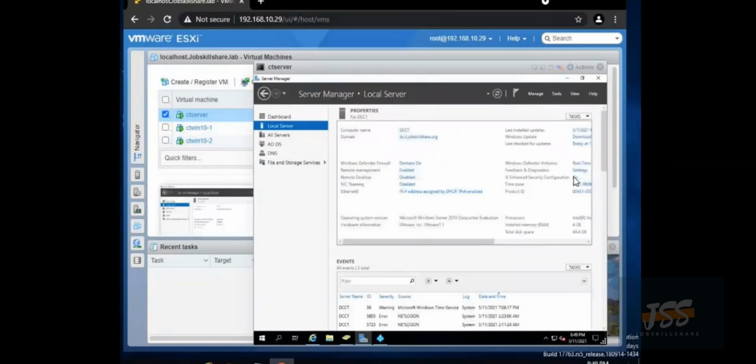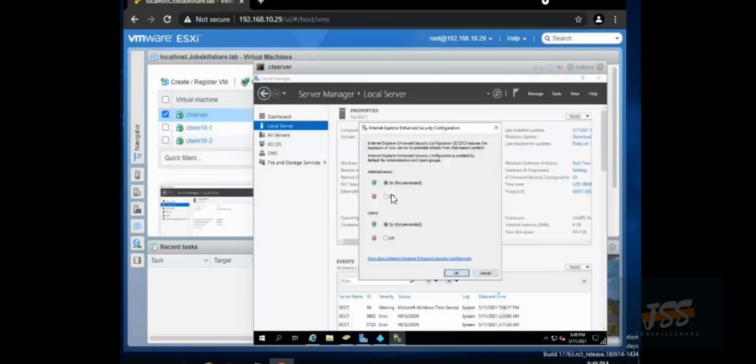So here is how we set the security of Internet Explorer.